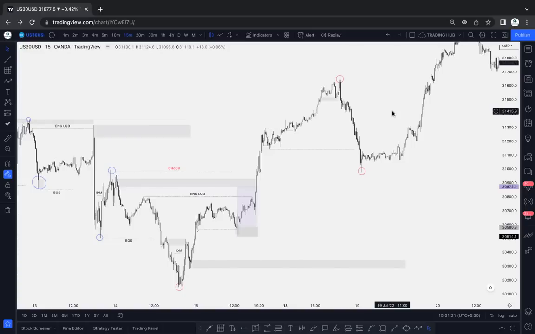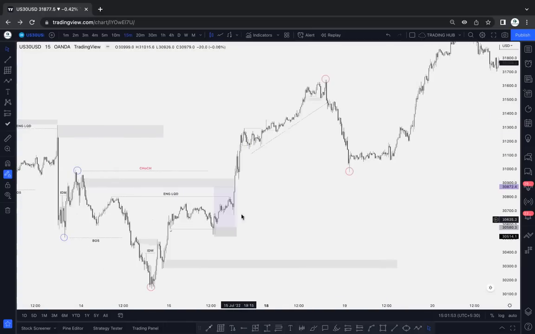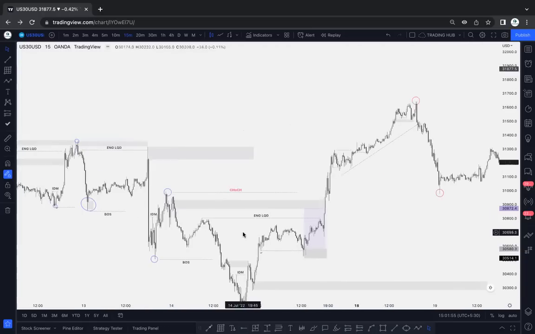So for you, if you think this is the inducement, actually the inducement is here, on the top. But in this case, the market took out this liquidity. This is our trend line liquidity, and this trend line liquidity has been taken out, and the market tapped on the order block and went higher. It means most of the time the market follows the inducement and engineers liquidity.